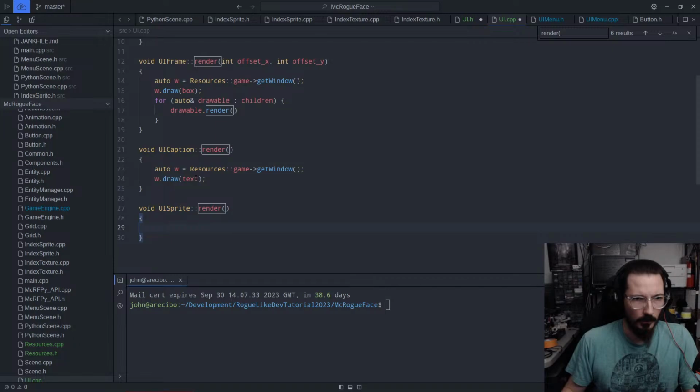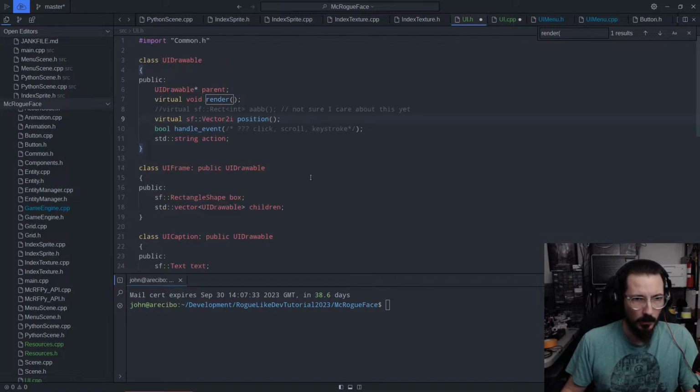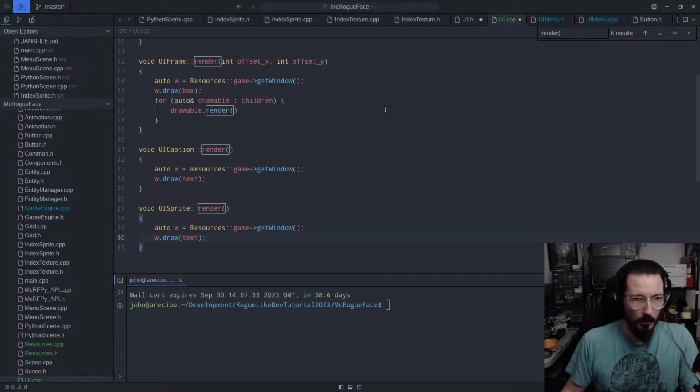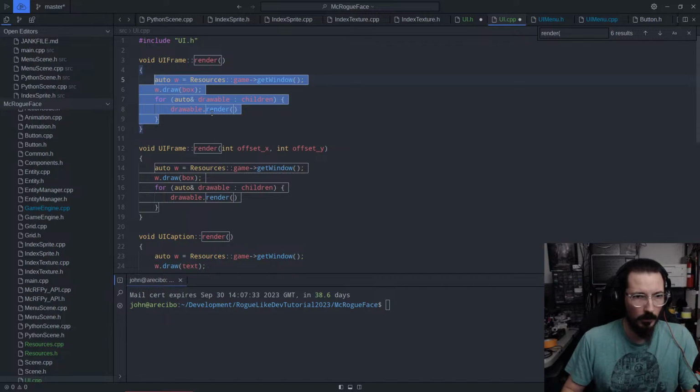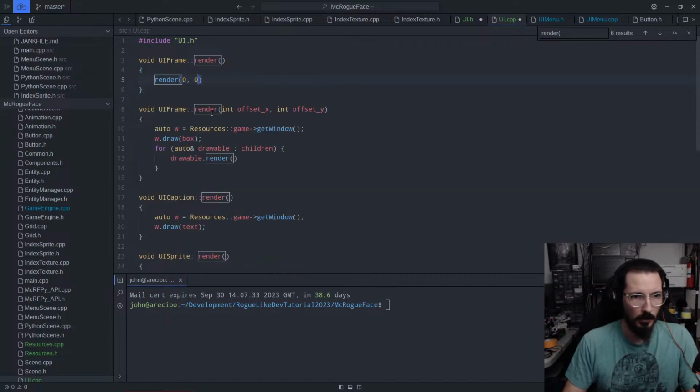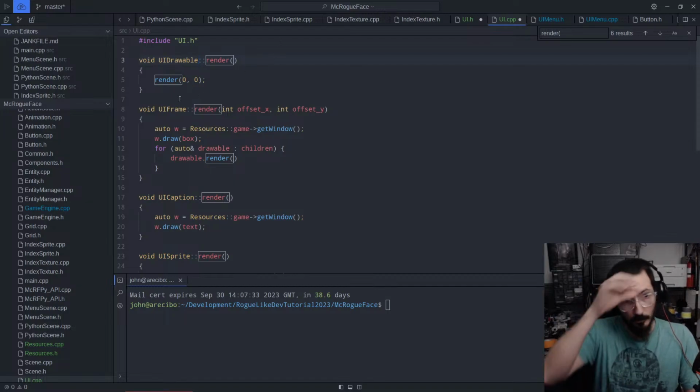And same thing, what does this do? Okay, I'll do this. So if I make that the default, it should render.